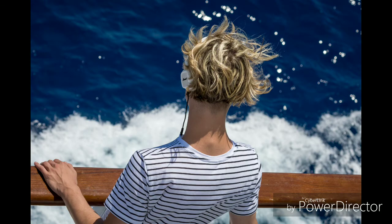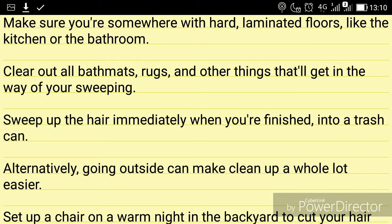4. Cut your hair on a hard floor in a clean space. If you haven't gotten your hair cut for a while, there's going to be a lot of it to collect. If you start with a ponytail, you'll be able to keep it all in one place relatively easily, but otherwise you're going to make a big mess.